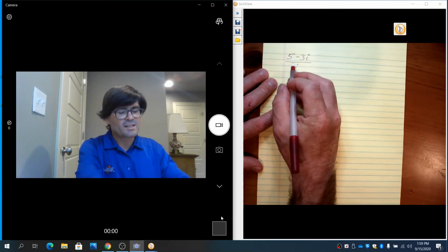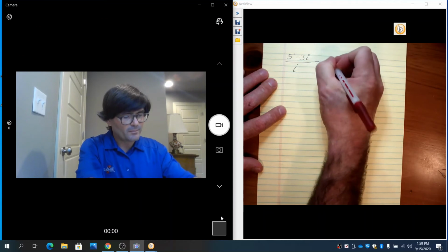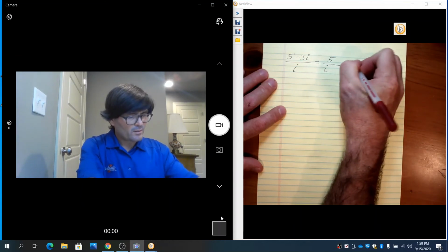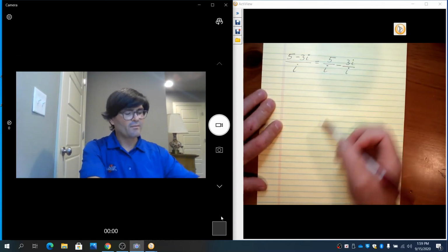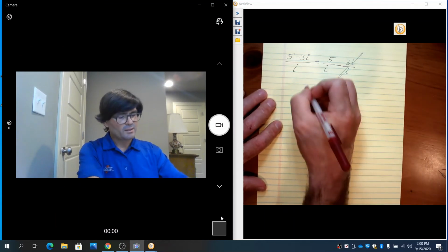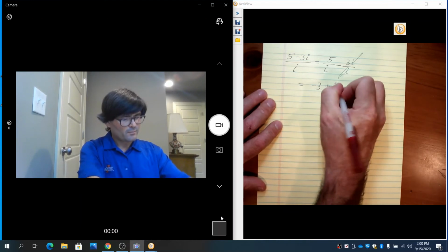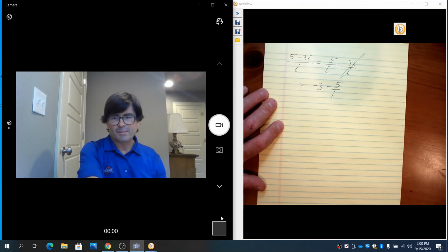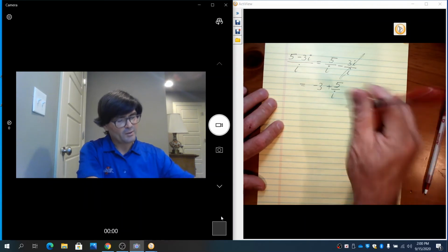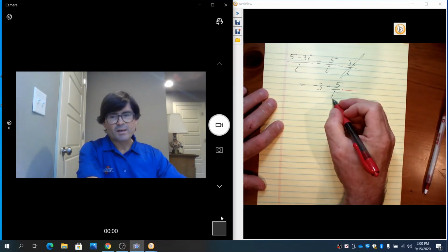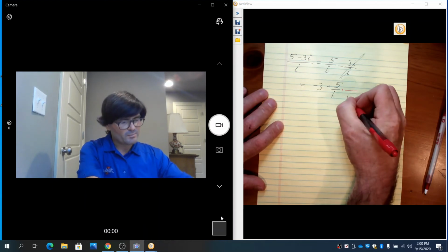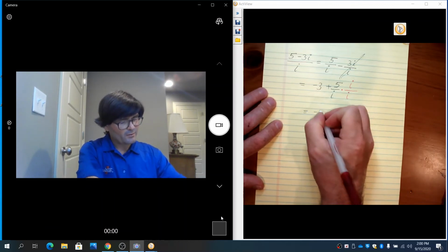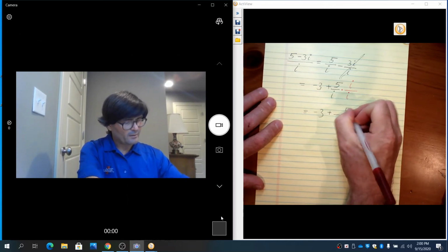What you do need to do is separate the top items into two individual fractions and write them as 5 over i minus 3i over i. And you'll see right off the bat that those i's cancel out right there. So really we have minus 3 plus 5 over i. And now you can leave that minus 3 alone. We just need to deal with the i on the bottom of the 5. So we're going to multiply this by another well-chosen one. Because i times itself is negative 1, I can just multiply this by i over i.